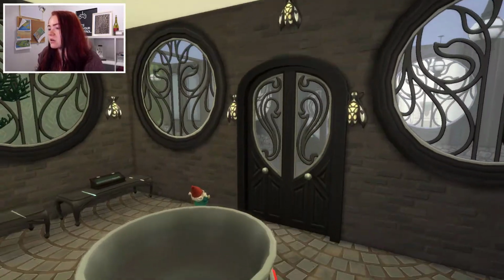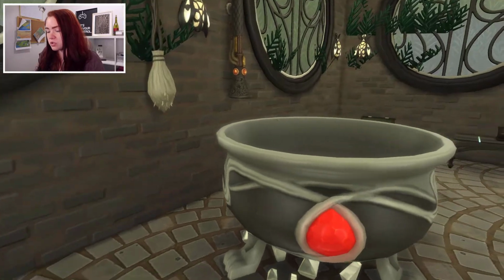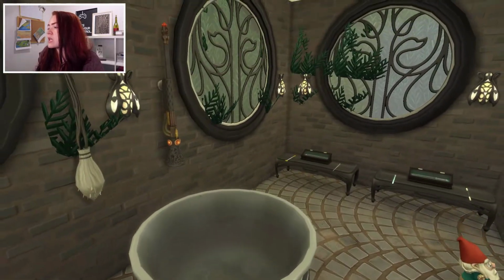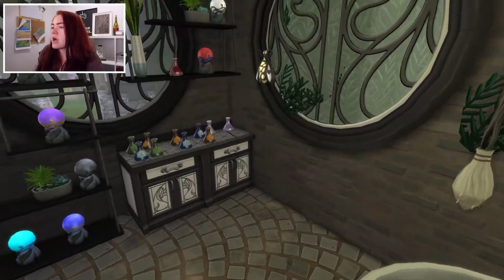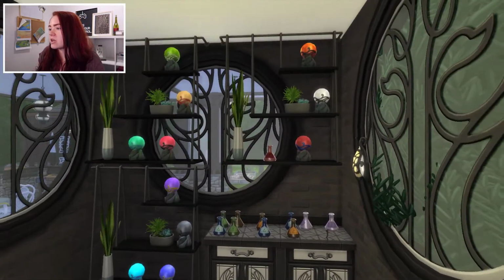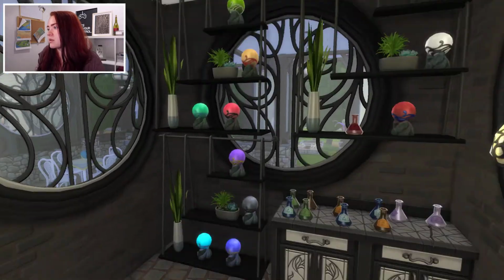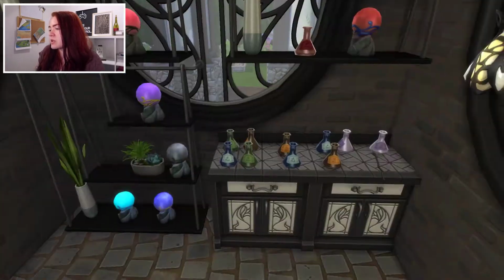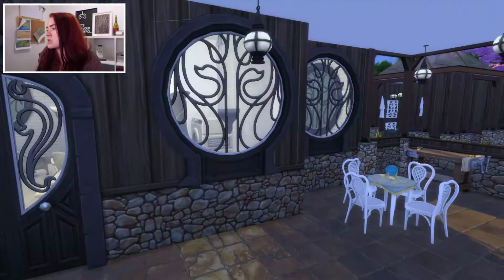This is the right side of the house that we didn't see. So this is their little potions room. They have their cauldron, they have their wand displays, their broom displays, and then all of their potions and familiars. So I think that's super cute. I like how they used these shelves from Eco Lifestyle and merged them in with these counters from Realm of Magic. I think that's pretty ingenious.